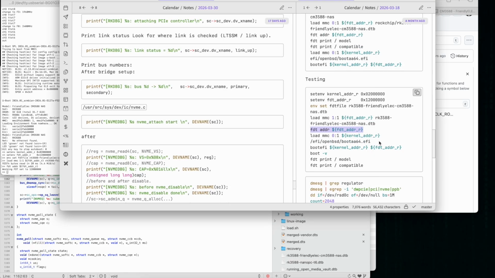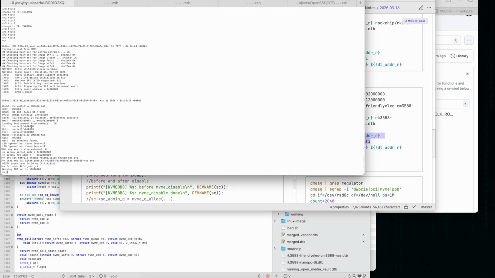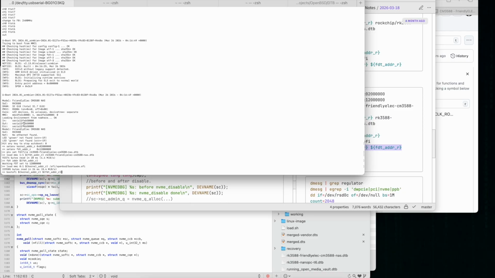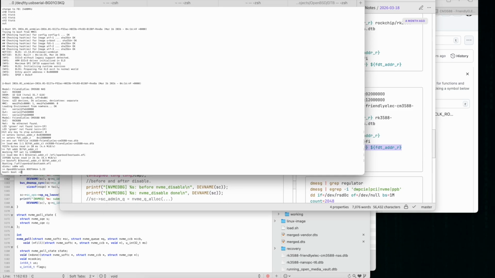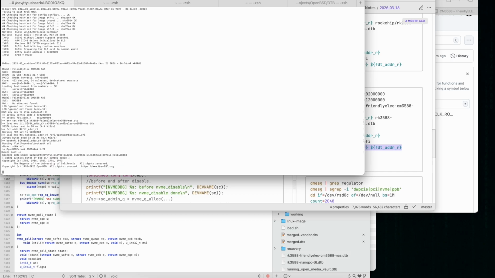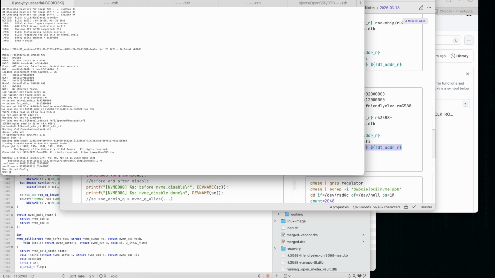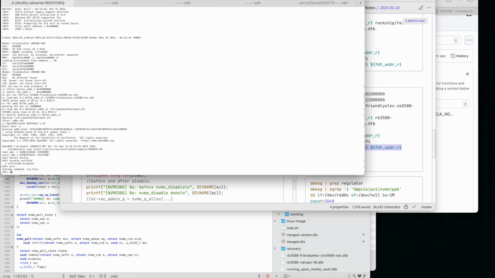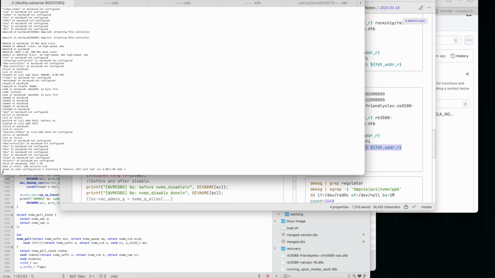Once you do that, you'll be able to tell the boot EFI to use the address of the kernel and the DTB, and that way it is going to pass that information on to the OpenBSD kernel. Once we do, we're going to do a boot -c in this case, and do a disable softraid, because that is exactly the operation that puts the system into a hang.